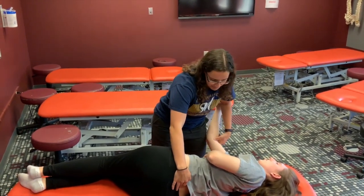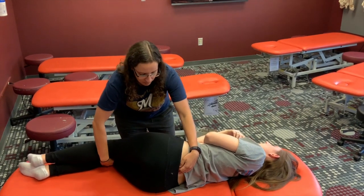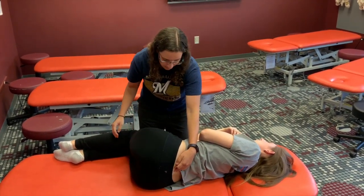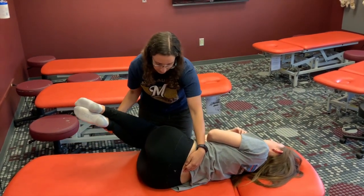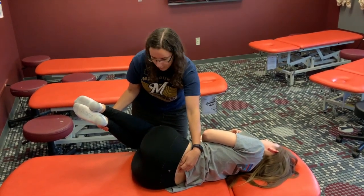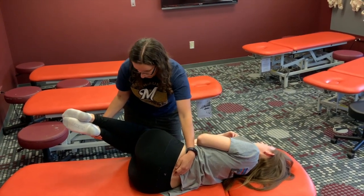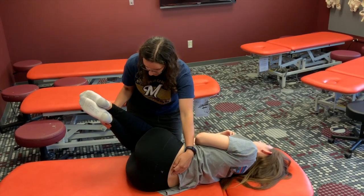the L5 segment. Then going to worry about side bending, so I'm going to flex her hips up until I feel it in that segment. I'm going to still monitor the L5, and I'm going to lift her hips up, which is going to induce a left side bending. I'm going to have her push her feet into my right hand for 3 to 5 seconds. Relax. Pick up the slack to the new barrier, have her push against me again.